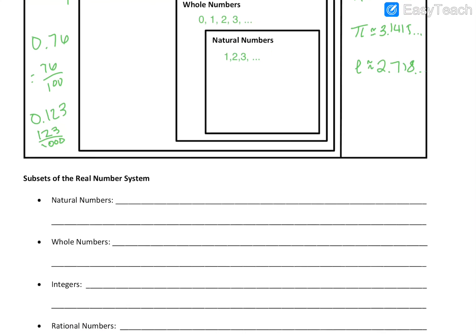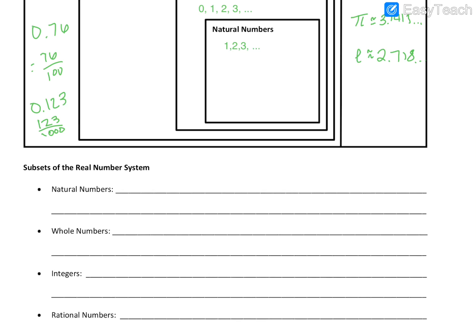Okay, so moving down to actually defining these terms. Natural numbers, we could call those counting numbers. These are counting numbers, and there is a symbol that we use to represent natural numbers, and it's actually a capital N with an additional line there. When we're talking about whole numbers, we'll refer to those as counting numbers and 0, and this symbol is going to be a W with an additional line there. Oh, looks a little funky. There we go.